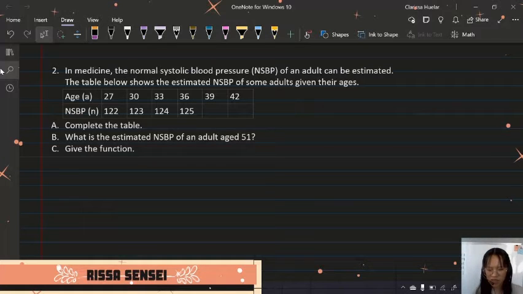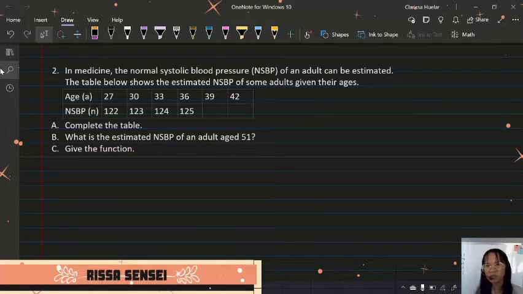Systolic and diastolic. So, the systolic is the first number that appears. That is according to the definition, and I researched it: the systolic blood pressure is the first number that will appear on the blood pressure machine. It indicates how much pressure your blood is exerting against your artery walls when the heart beats.